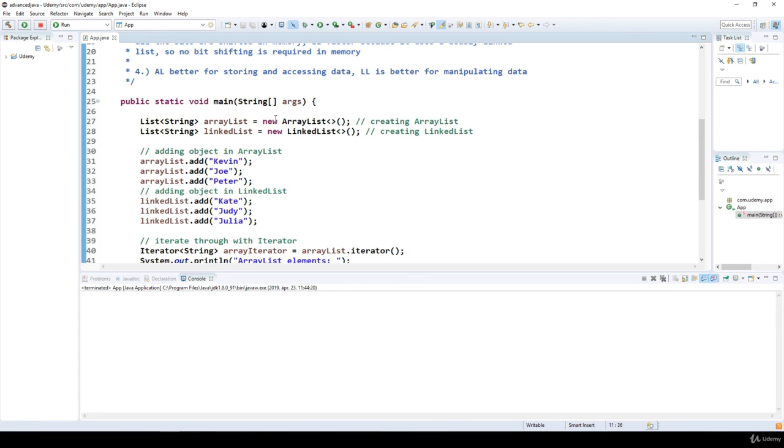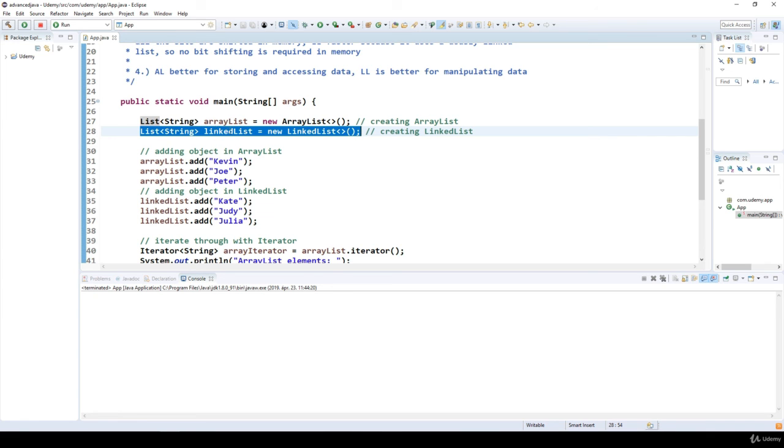Anyways, let's take a look at how we can instantiate an array list. We can do something like this. List is an interface, and because array list is a list, we can do something like this. We would like to store strings, so the array list is equal to a new ArrayList. We can do approximately the same with linked lists. Because LinkedList implements the List interface, this is why we can do something like this.